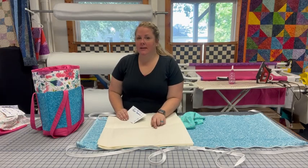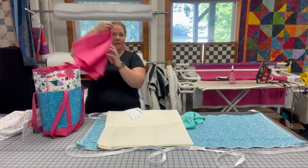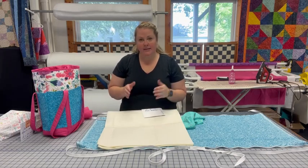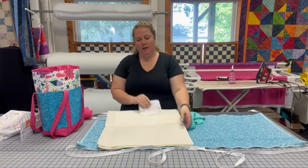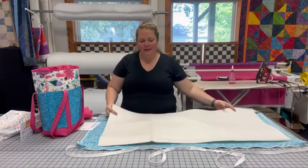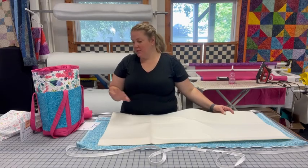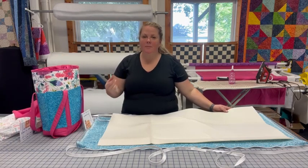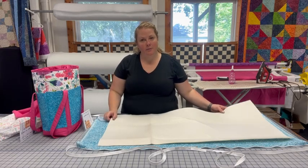This foam does need to be larger than the measurement of what's going to be the top. My pink fabric was my top fabric, so I cut the foam to be 40 inches wide — wider than my top — and about 20 inches long. I ended up only getting about 18 inches, which will still work because our pink is 16 inches, so I'll still have an inch on the top and bottom. Kelly did say if you can make this foam just a little bit bigger, that will make your life easier when putting everything together.